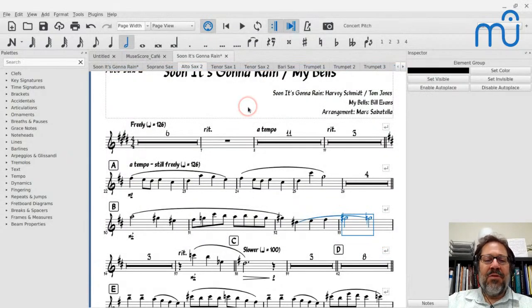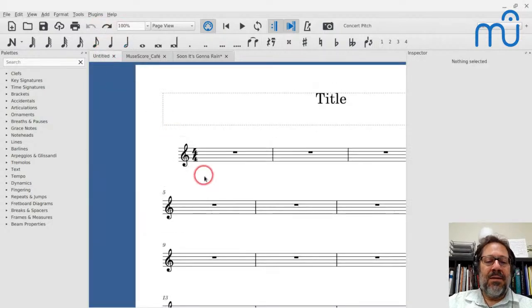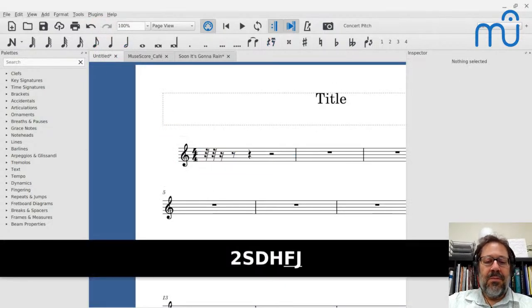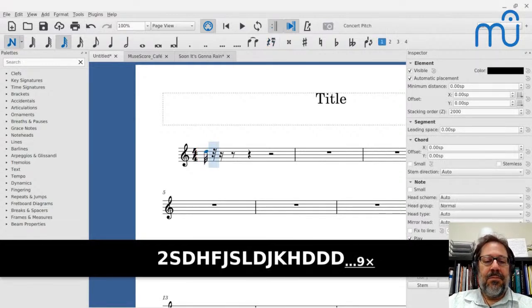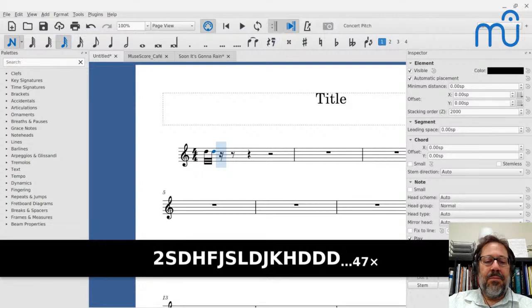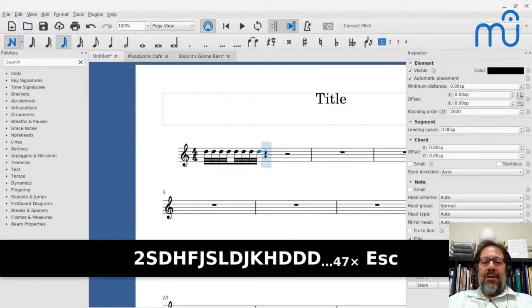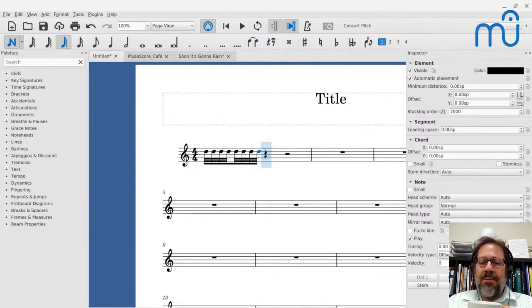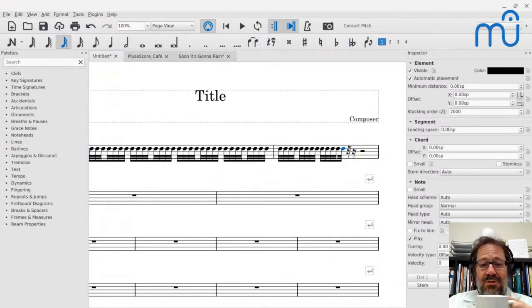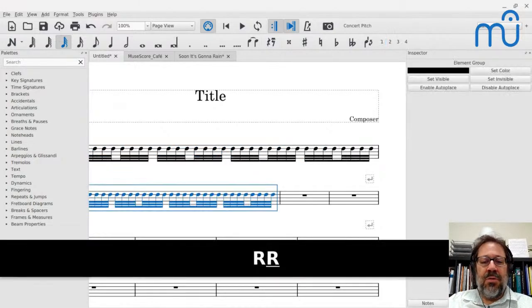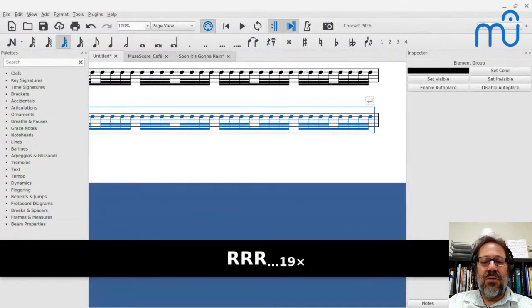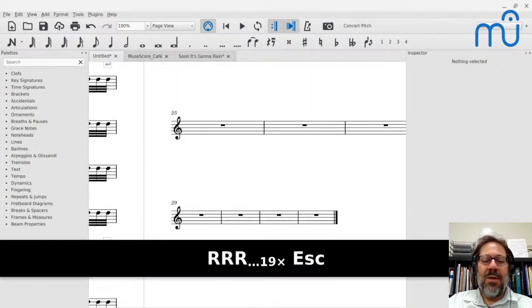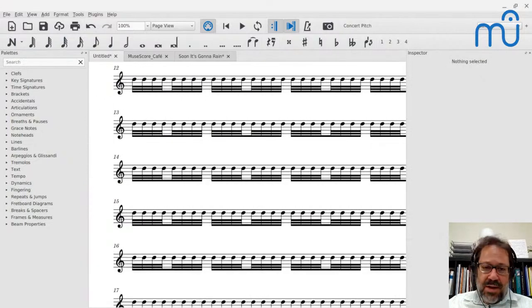Well, let's say that I have a new score here, and I'm starting to fill it with notes. I don't know why I typed a bunch of things that aren't notes. All right. So actually, you can get a sense of how much slower my computer is while I'm broadcasting by how long it's taking it to catch up with that. So I entered a bunch of notes, and now I'm going to press R to just repeat that measure because I want to fill my score with a lot of notes. And then I sort of ran out of time, and I've got some empty measures left. And then I leave for the day.